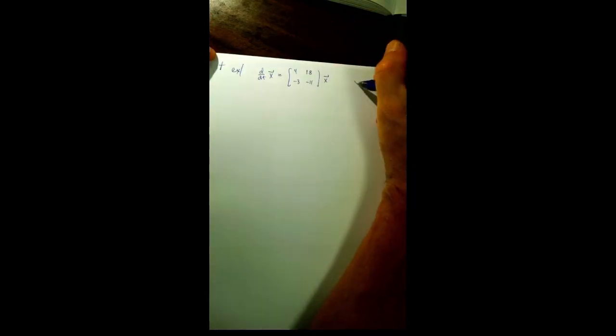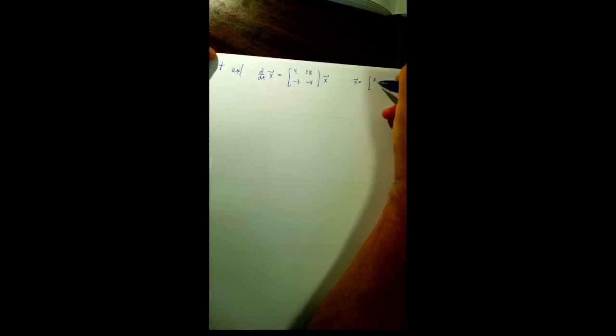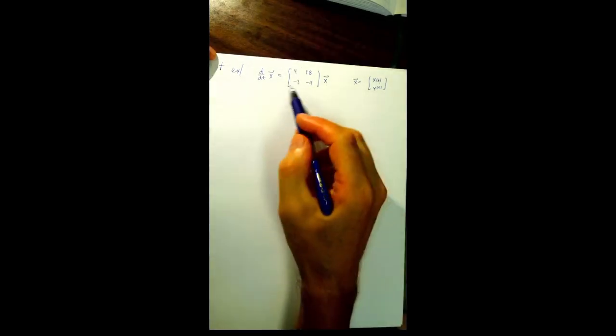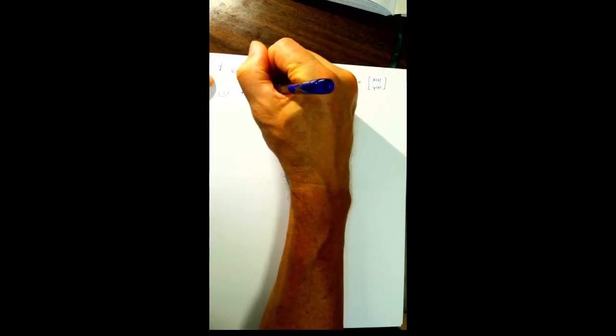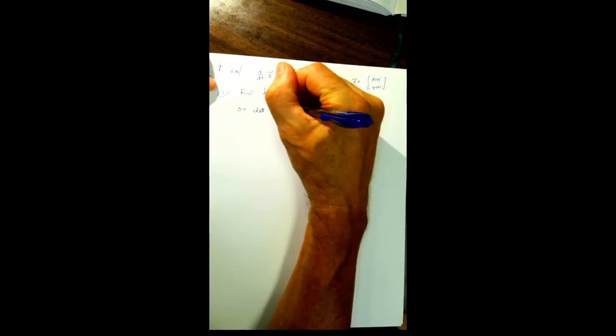Notice this implies we have a 2 by 2 system, so our x is some x of t and y of t. It's the only thing that makes sense for that. And I'm going to need to get two eigenvectors in order to see if I get a solution to this. So I'm just going to go through and find the eigenvalues. So I'm going to take the determinant.